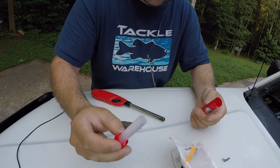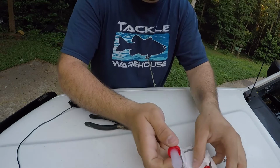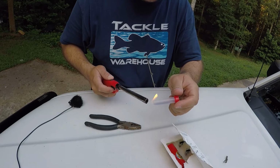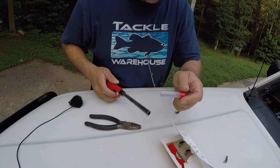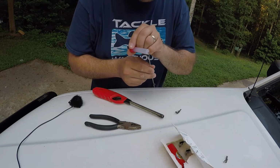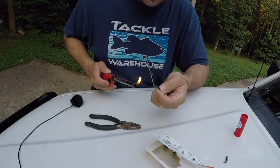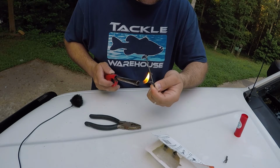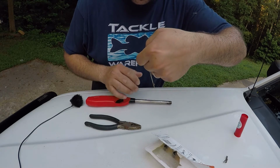So this is literally a stick of hot glue they put in here. So we're gonna melt the stick and apply it to our rod. 1 Mississippi, 2 Mississippi, 3 Mississippi, 4 Mississippi, 5. All right. Okay, we got that on. We're just going to heat this up a little bit. We're going to send it.